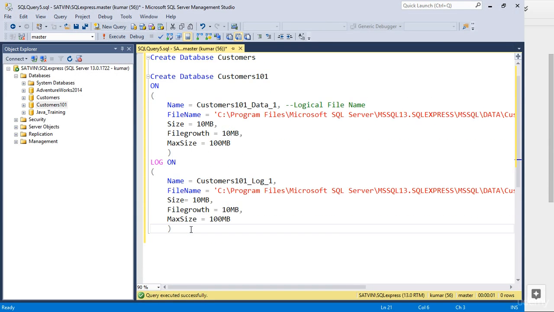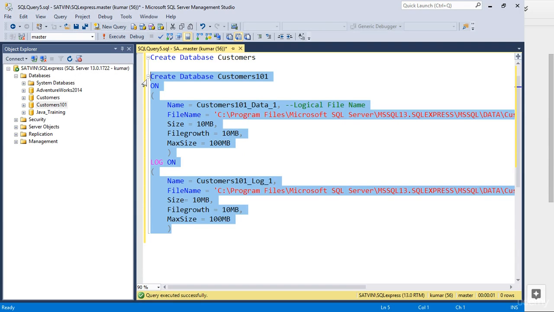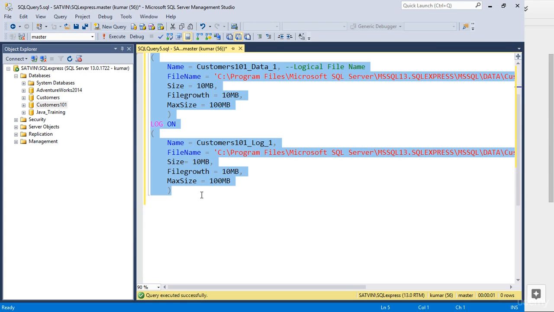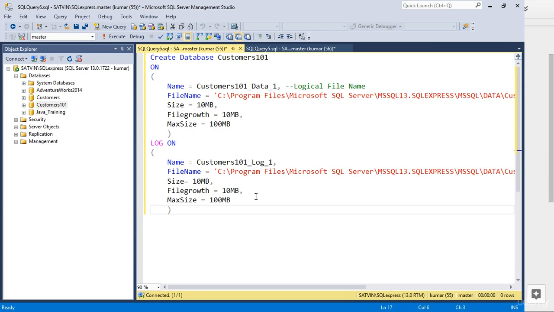So here in this command, we try to create a database using one data file and one log file. So how do you create a database using more than one data file and more than one log file? Let's say I'll try to create a customers 201 database, and then I'll change the data file names here just to be consistent all over.